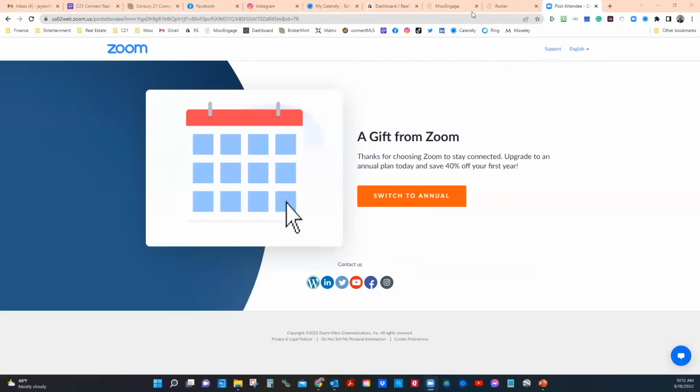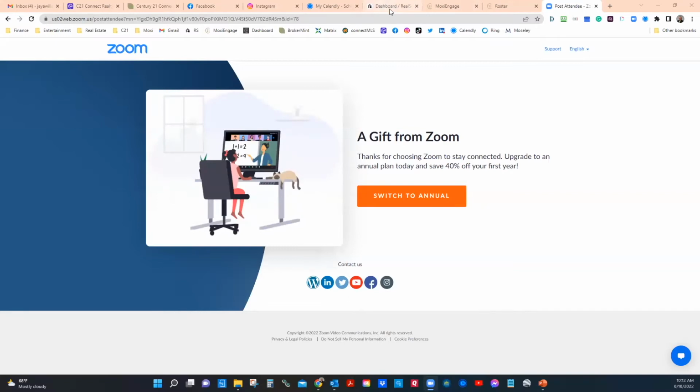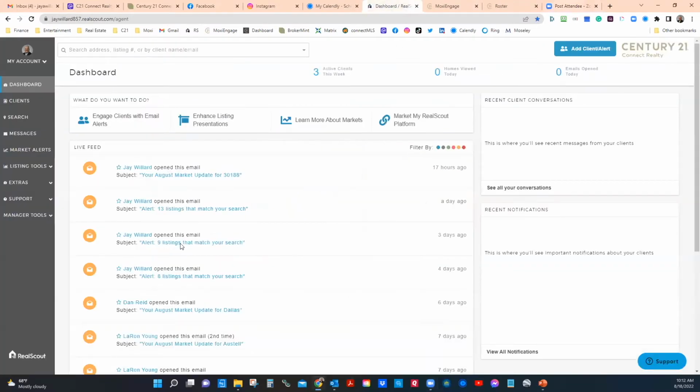If anybody else is having trouble with the map features of RealScout, I think I can probably walk you through it. Is that something y'all want to take a look at? Yes, please. I was standing at a property trying to show more comps, and I couldn't get any of them to work.